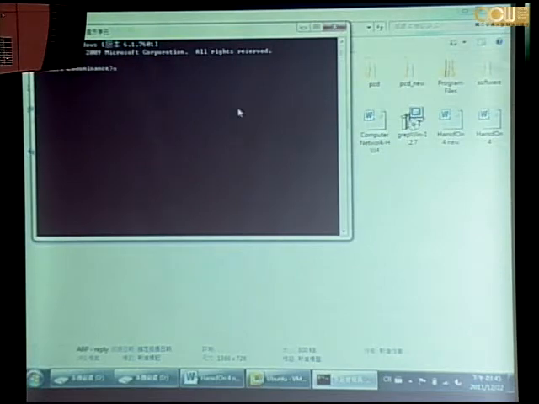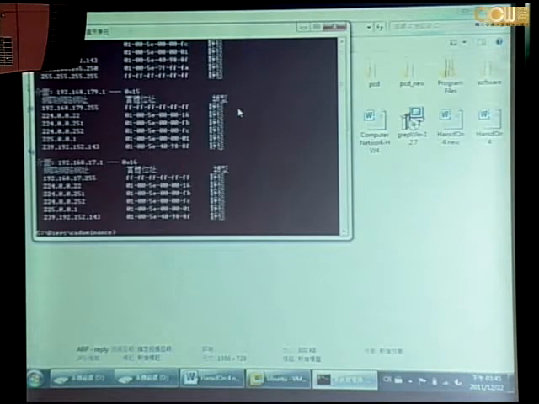We can use the ARP command -a to see the ARP table, and here show all the IP address in the ARP table. So if we ping an IP in this table, we cannot get a reply packet.